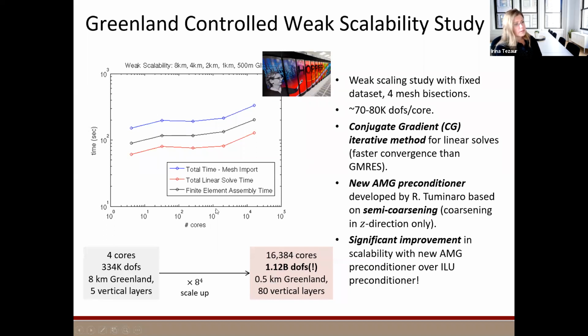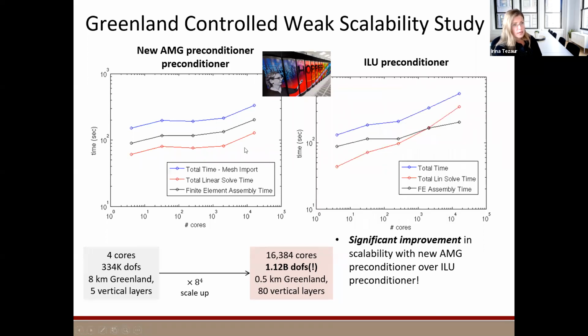We're plotting CPU time as a function of the number of cores. And so you want to see these lines be basically flat. If they're flat, that means this is scaling well. And so you can see we're getting good scaling. It starts to decline a little bit on the finest mesh, but that's actually expected for the largest problem.